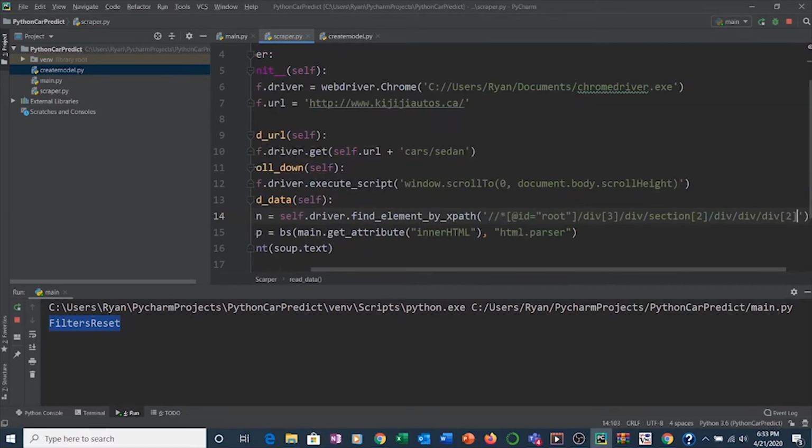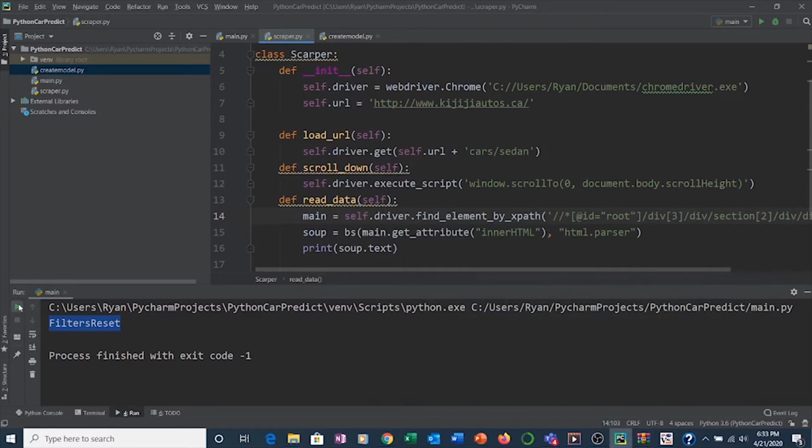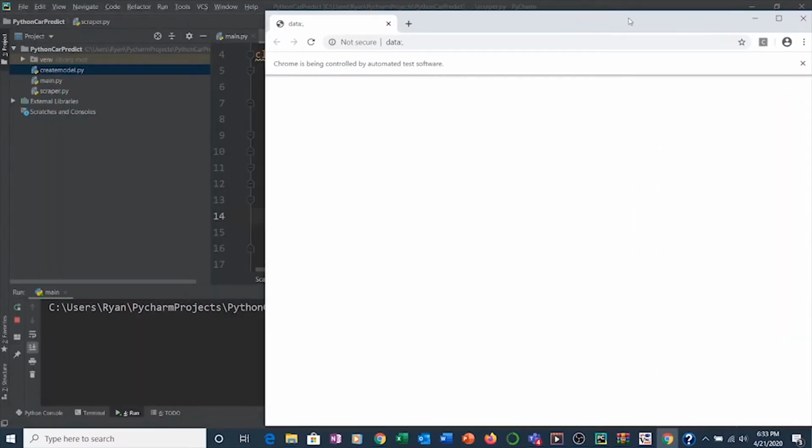So let's change the string, and hopefully this works a little bit better. Now let's run it and take a look at the results.